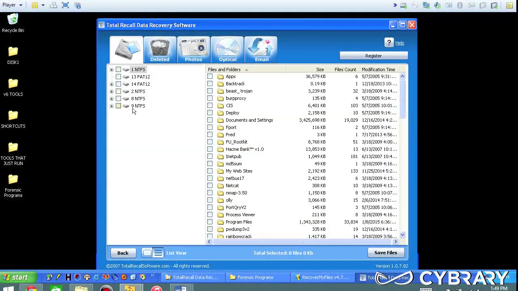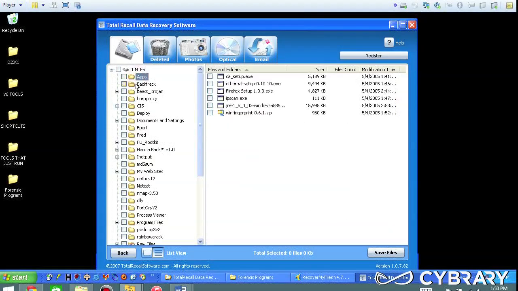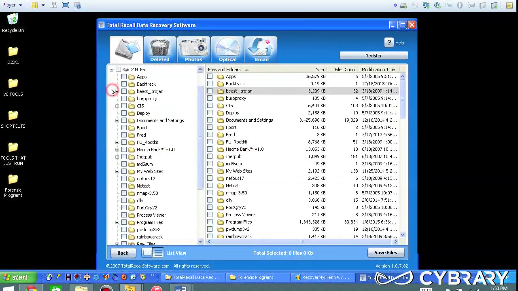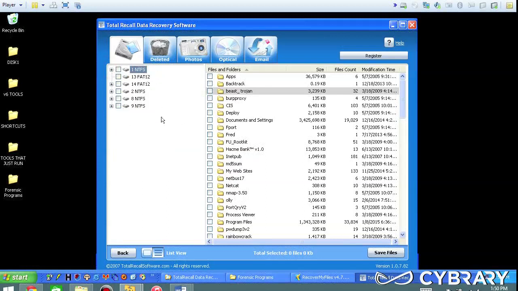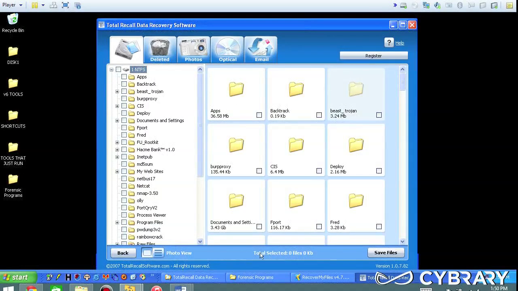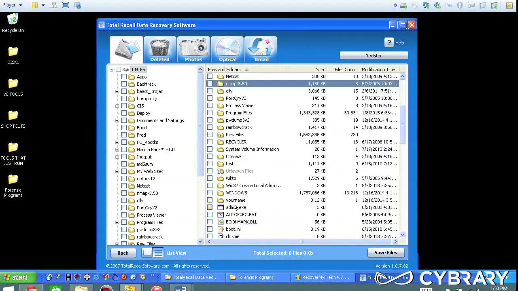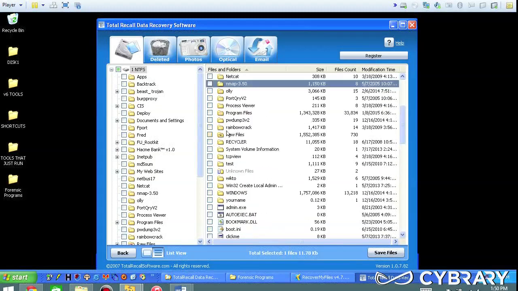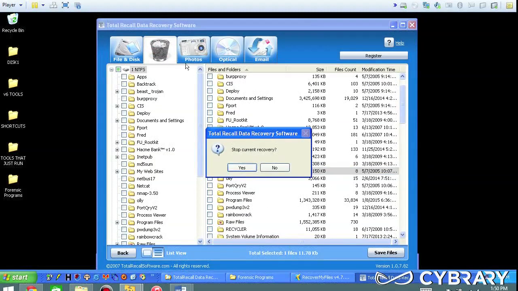So here's the different partitions that I've selected. Okay, and you can see there's all sorts of stuff on these drives. Okay, beast, right? So it purely does go grab the information from those virtual drives. Okay, and they're pretty much right here. You may even see some duplicates. Okay, I've got it set to list view right here, but I could also set it to a different view. And then I could select specific files and then save those files and then get the data off of those drives. All right. I can also look at deleted files.